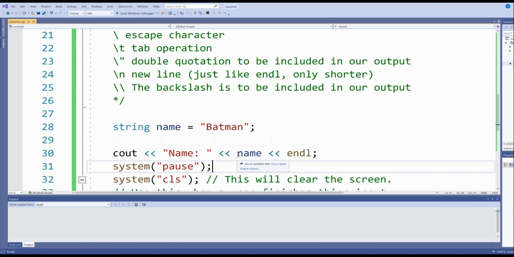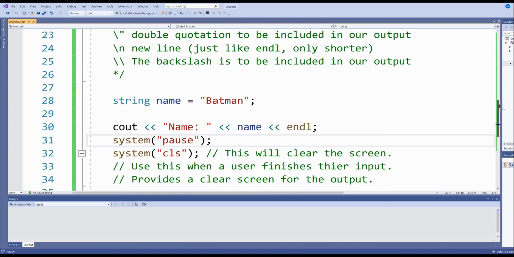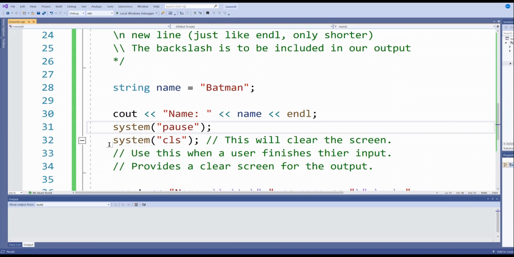And then put whatever's in this variable, which happens to be Batman, on the screen, and that's the end of the line. But notice, I put a system pause here, because if I didn't, it would just go on to the next, the CLS, right? And then you wouldn't see this because it would clear the screen right away.